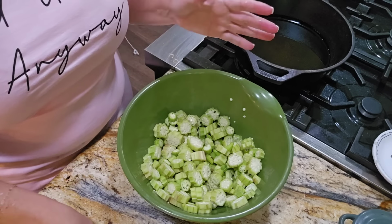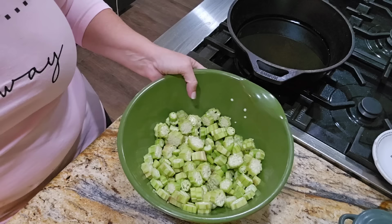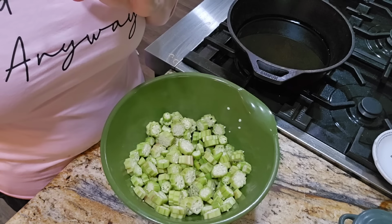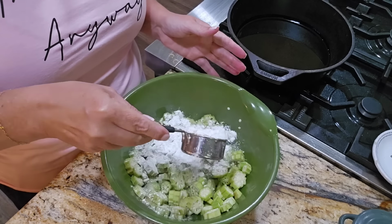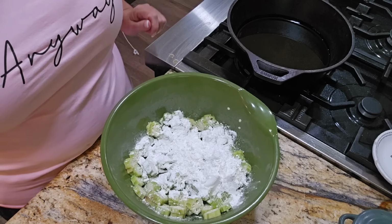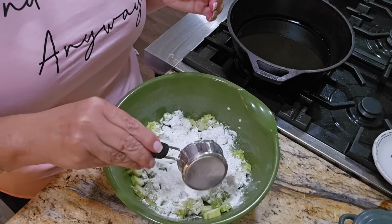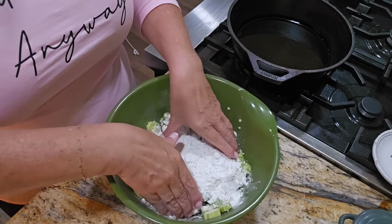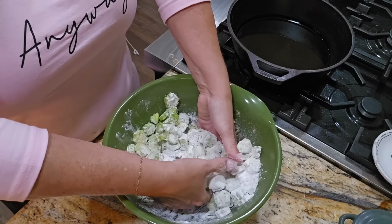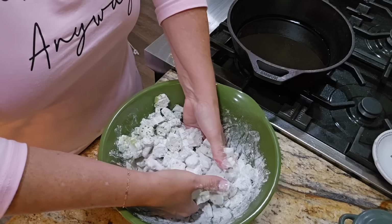So I think what I'm going to do, normally I would put this in flour, but I think I'm just going to put the flour in this. And I always, always, always use self-rising flour and never cornmeal. I am not a cornmeal okra person. So, I only fry squash, okra, anything like that, only in self-rising flour. I don't put any cornmeal at all. I don't like it. I don't like it when I get it at a restaurant and it's got cornmeal.